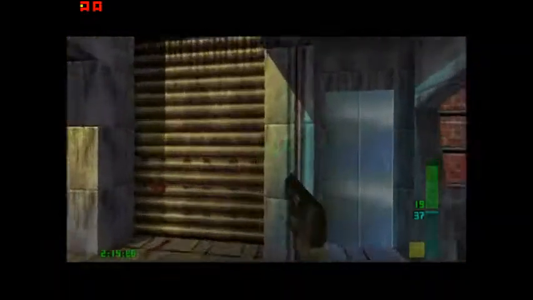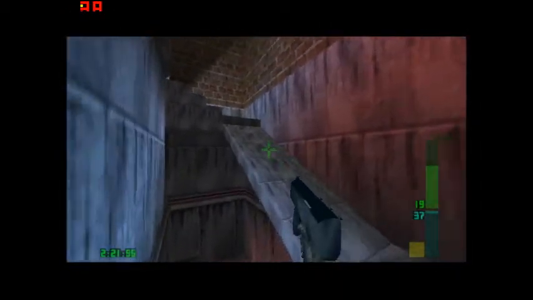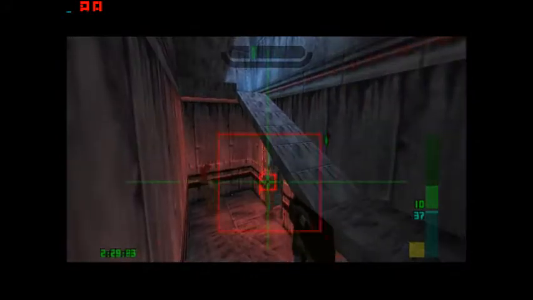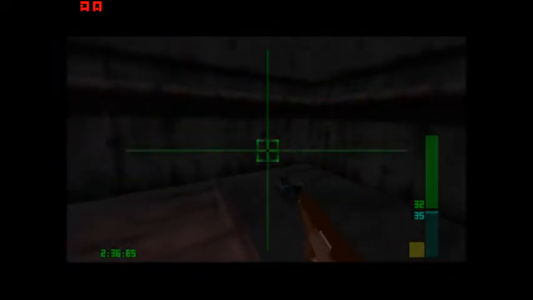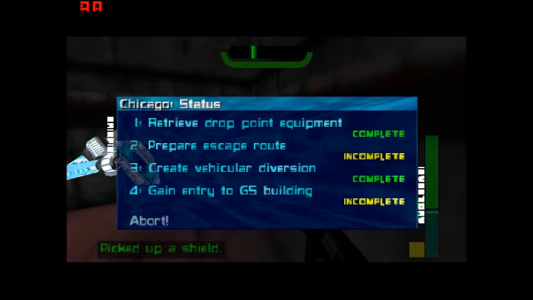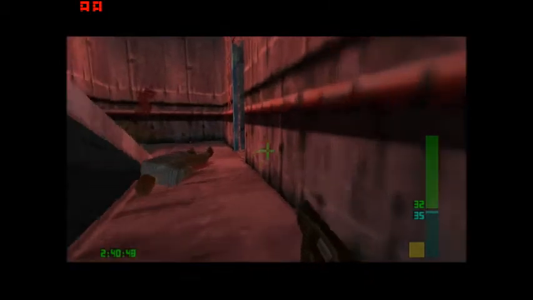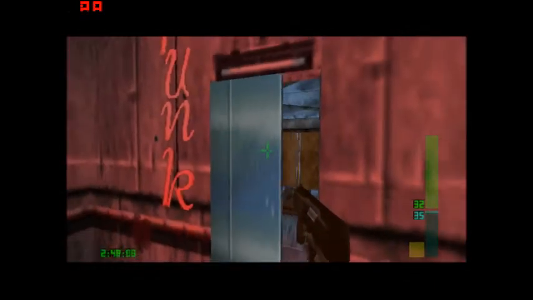It's the wrong door. This is the door you need to open. Right here. Right here is a shield. Let's see if... Excellent. Now my sound is working properly. As for that escape route, can't go back through here.